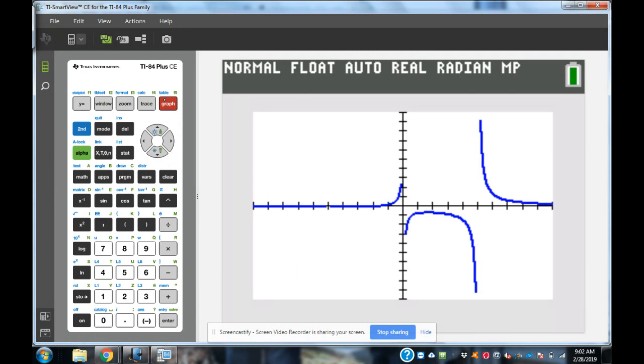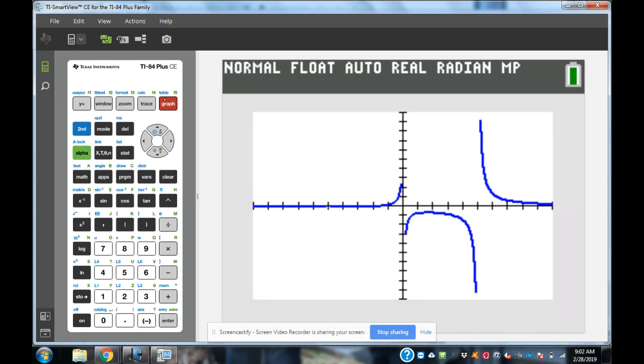We see a weird looking graph coming up. It has 3 sections. That's because it's separated by how many asymptotes? We have 2 vertical asymptotes, right? So that would cut the graph. If you cut a candy bar twice, it cuts it into 3 pieces, right? Same thing here. The vertical asymptotes cut the graph into 3 separate pieces.